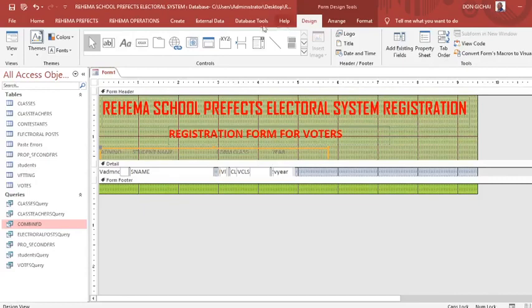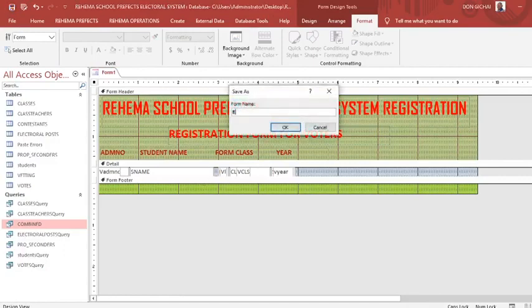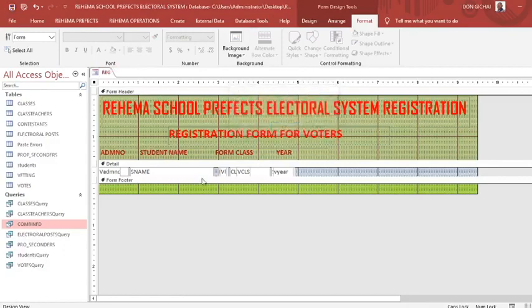That way, you can also format that one to some other color, and also bold. Maybe say 13. We take this one backwards to that point. Yeah, good. Then after doing so, we can save this form as registration.